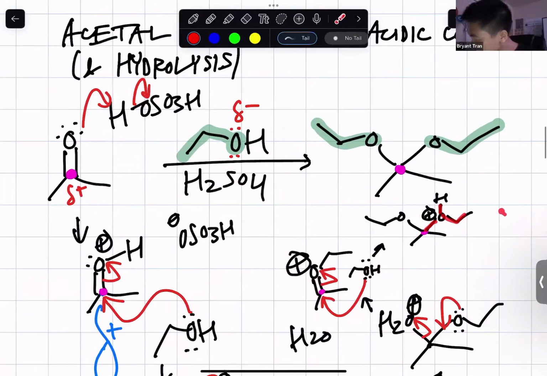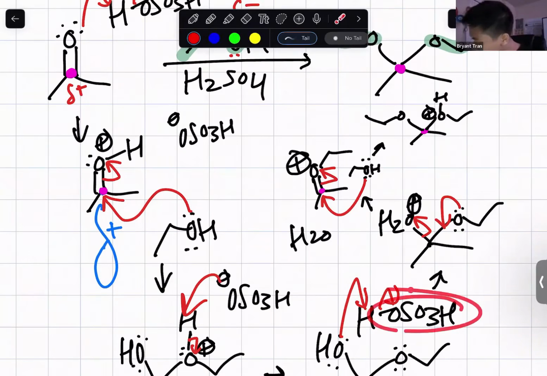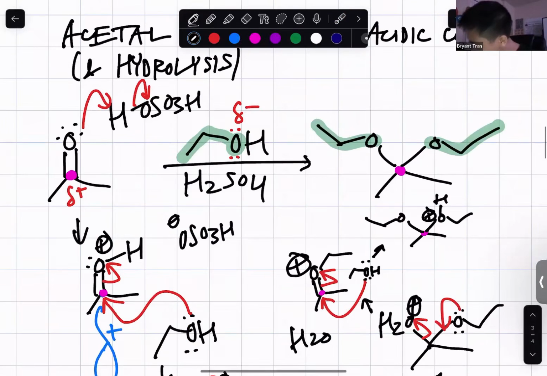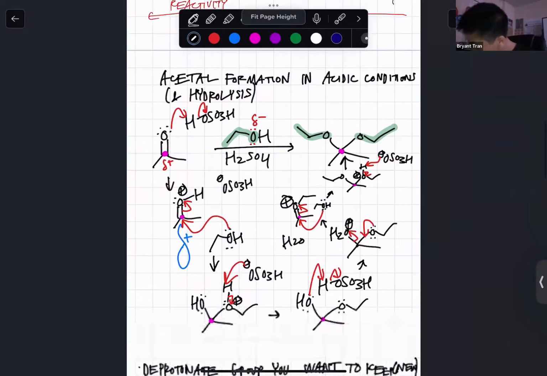Now there's one last step here to go from here to here. This proton we don't want, so we gotta deprotonate it, right? And what we could use to deprotonate it is the conjugate base that we formed earlier, which is HSO4 minus. I'm gonna draw it out like that, which is gonna grab the proton. The bond between the proton and oxygen being grabbed is gonna go to the oxygen to give us this final answer over here.